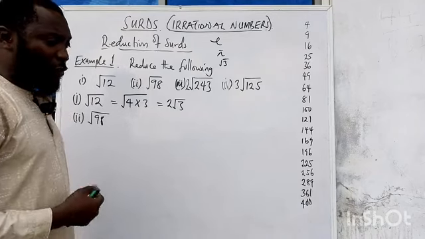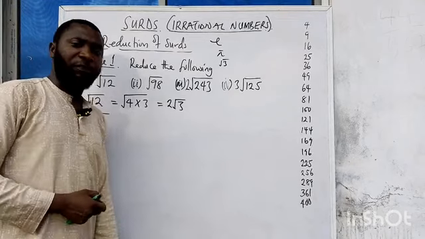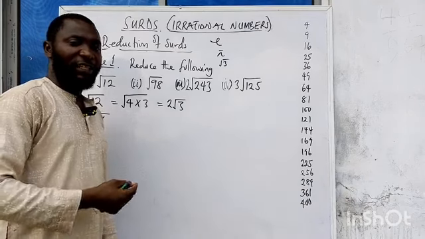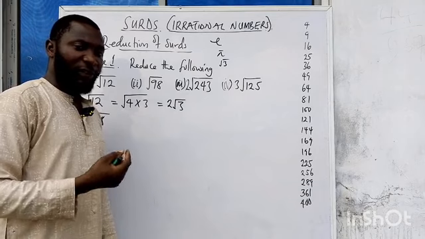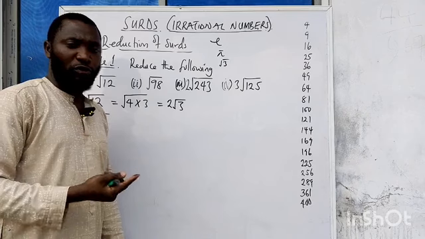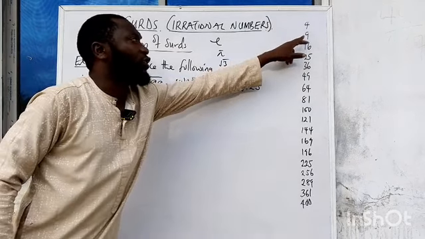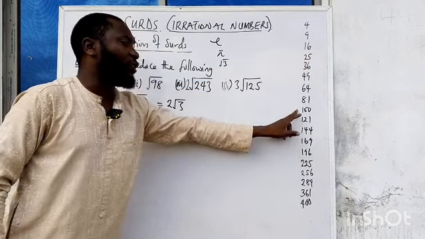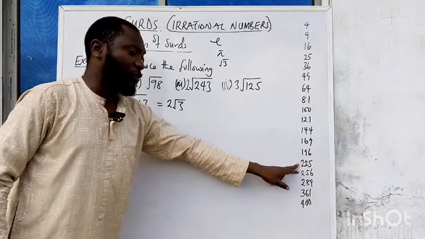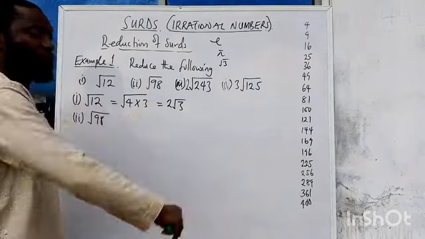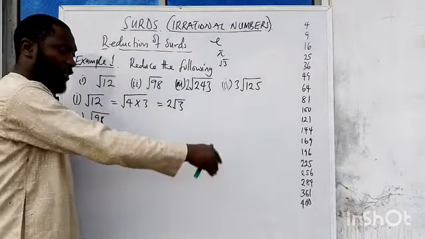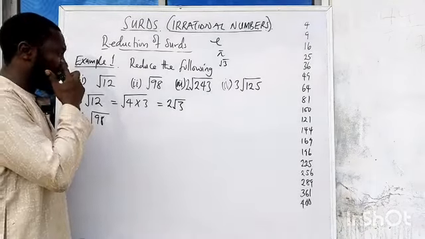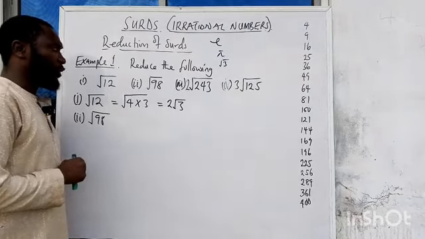Now, the question is, okay, what's a perfect square? A perfect square is the square of a number, the result you get when you square a number other than 1. For example, 2 squared is what? 4, you can see. 3 squared, 9. 4 squared, 16. 5 squared, 25. 10 squared, 100. 15 squared, 225, and so on. So here is the list of perfect squares. This extends to infinity. It has no limit.